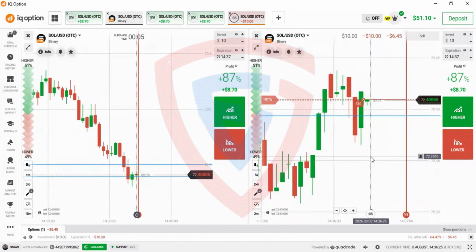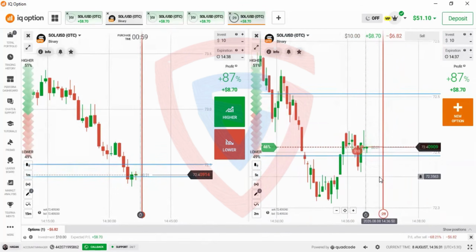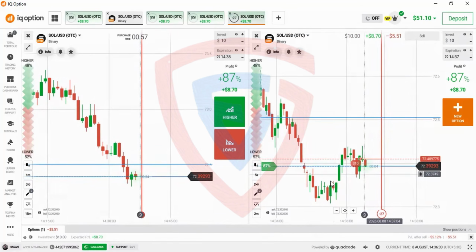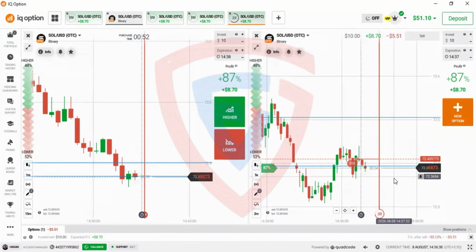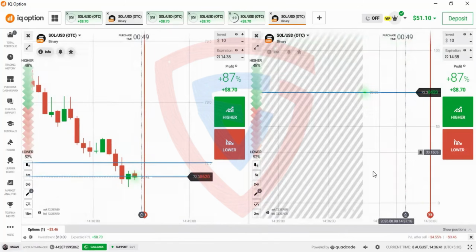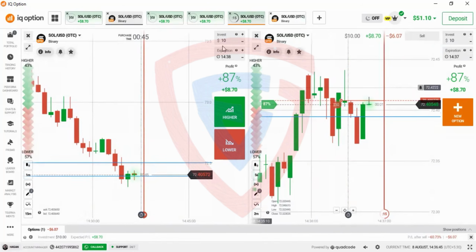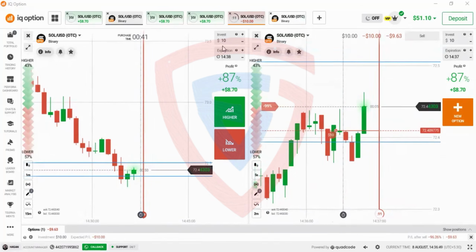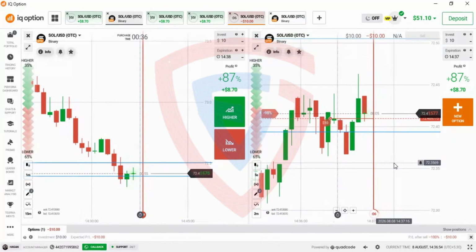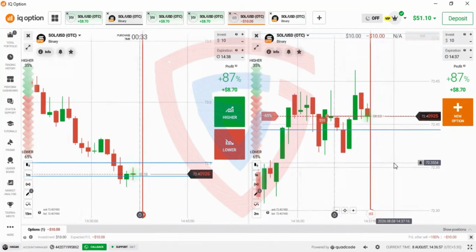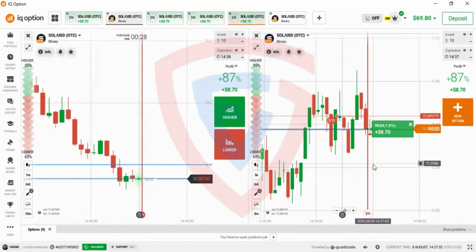Okay. So I placed a lower option trade directly. Because it made a new low, from this point I placed a lower option trade because it is a breaker block now, because the market broke this level and made a new low. Okay, let's see what happens here. Okay, we have 10 seconds. Okay. So this is a winning trade.